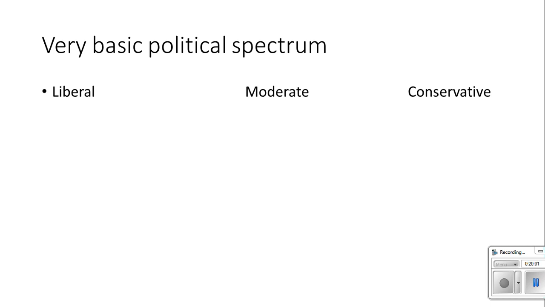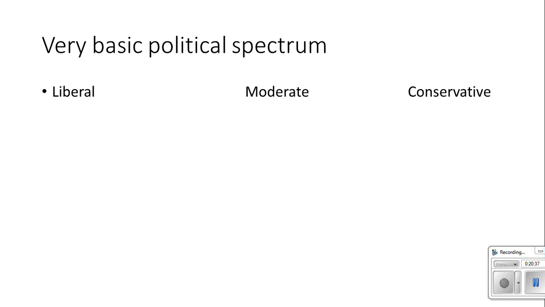But generally speaking, I think we could argue that conservatives tend to be more willing to preserve the existing socioeconomic and political order. Liberals tend to be more willing to change it. Again, I'm sure there are 100 people who would be willing to disagree with me on this, and in fact, I'm disagreeing with myself. So I'm going to move on, but just keep this continuum in mind because it's going to become particularly important as we get into the French Revolution and then also into the 19th and 20th century.